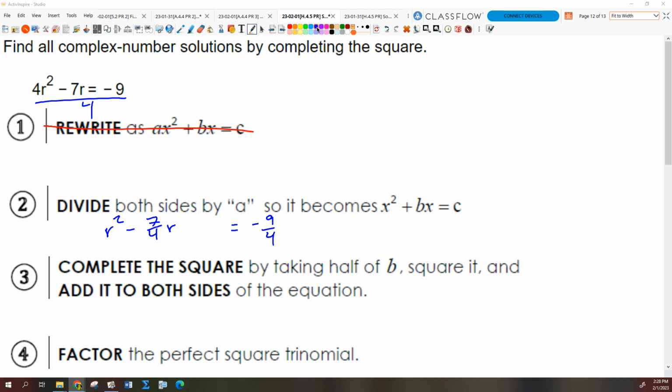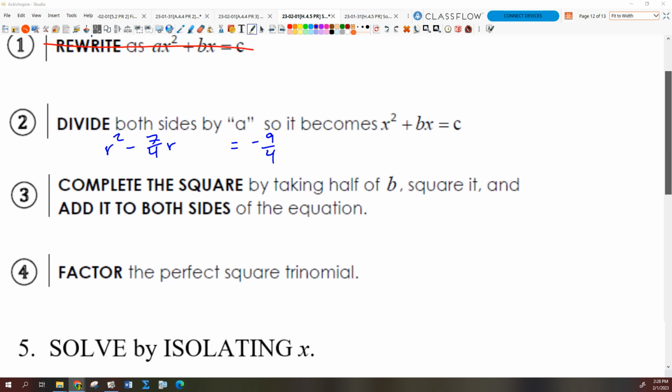Okay, good. Now what? What do we have to complete the square? What am I adding to both sides? What am I squaring? Make sure you get the sign right. You're squaring negative 7/8. Good. Half of negative 7/4, which is going to give me negative 7/8 quantity squared. Well, what is negative 7/8 squared? 49. Oops, why did I put 46? 49.